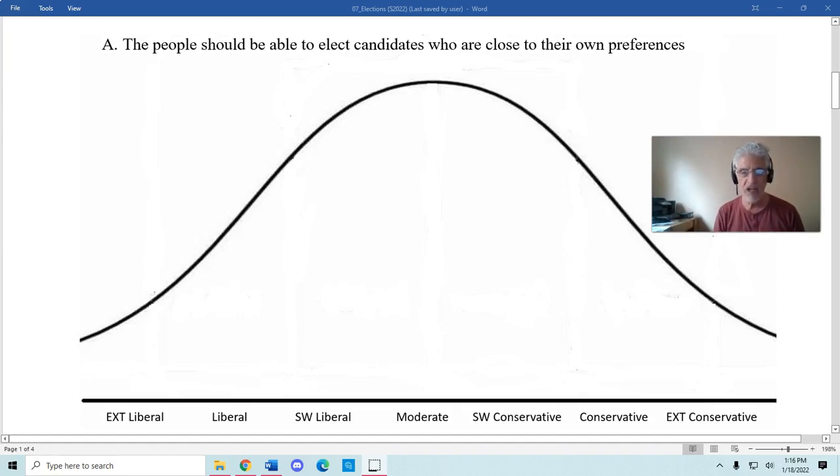Well, what I want to suggest to you is it should look the same way that the population looks. If the population is a normal distribution, then our leaders should look like the same thing. It should be a normal distribution. And yet it's exactly the opposite. There are a lot of leaders who are on the far right that are either extremely conservative or conservative. There are a lot of Democrats on the far left who are either extremely liberal or liberal. There are even fewer people who are somewhat liberal or somewhat conservative, and moderates are basically non-existent.